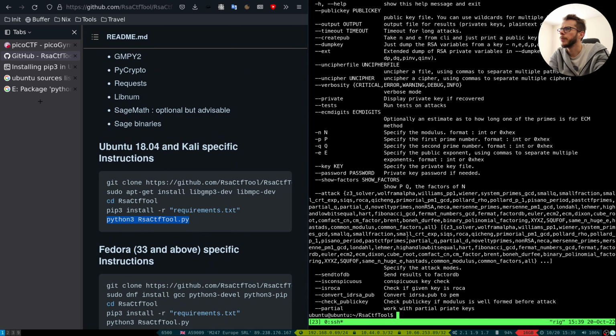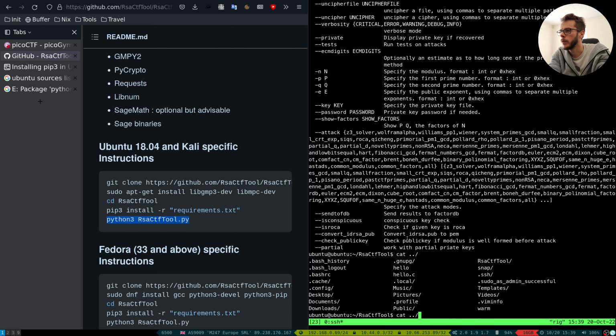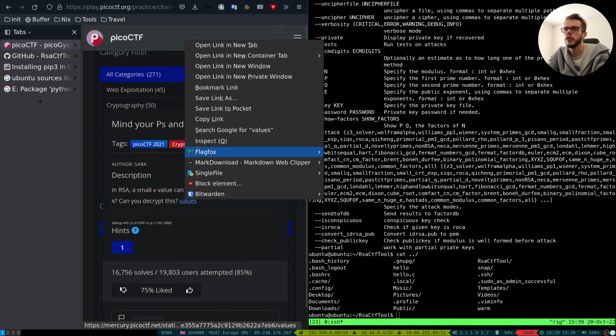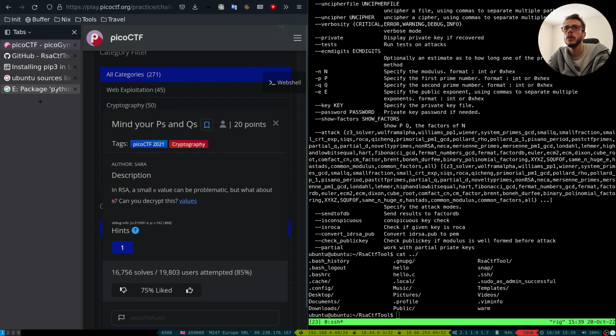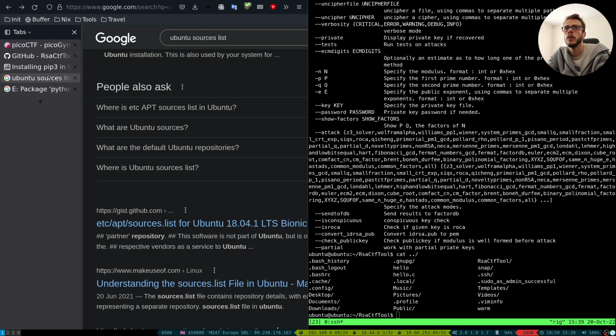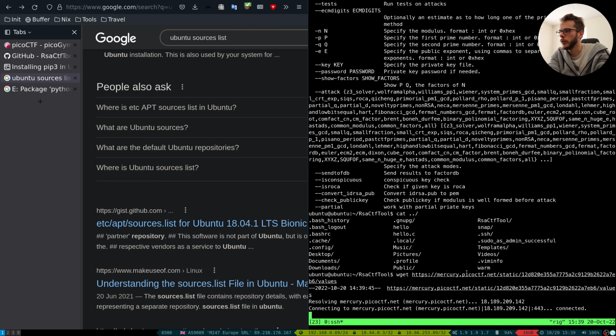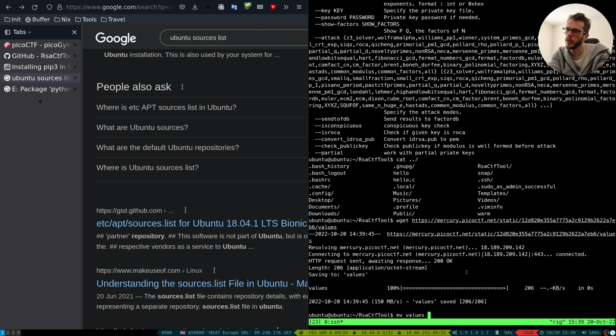And it looks like we can just specify, okay, so if we cat the file, where's that file gone? Let's download this file again, values, copy. Yeah, we can put it in here, it's no worries. And then let's move it out.